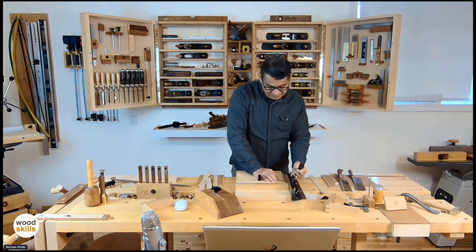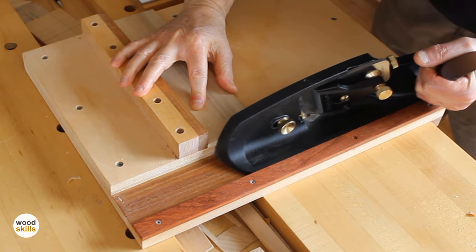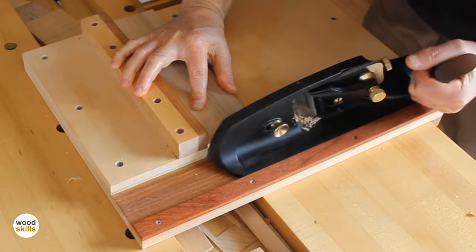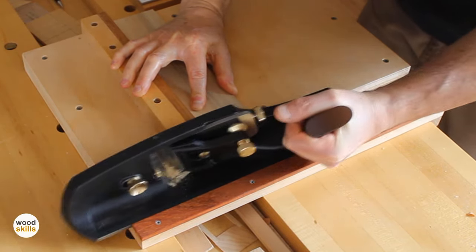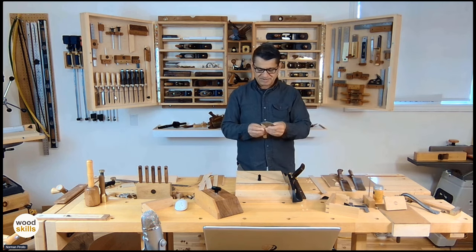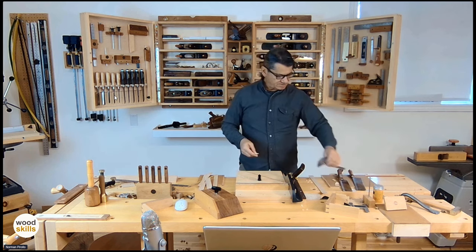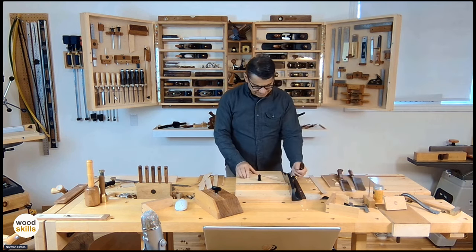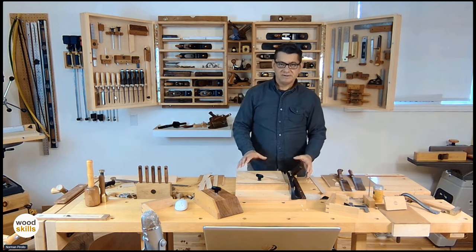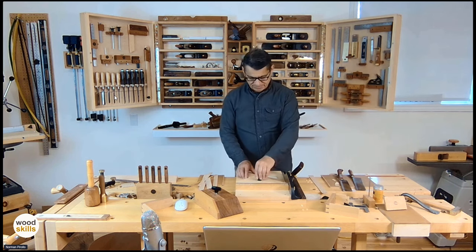I used the conventional shooting board for many, many years. I was actually trying to avoid purchasing a dedicated shooting plane, but an opportunity came up — so why not? This case miter attachment is at 45 degrees, so it's critical to check that. This shooting board is in left-hand orientation — I'm left-handed, so it's the one I use for the most part, and I've got three others.